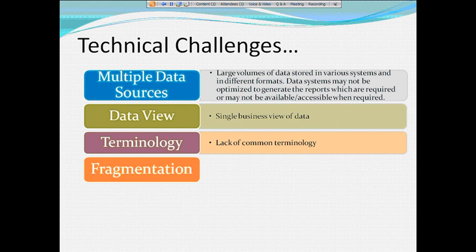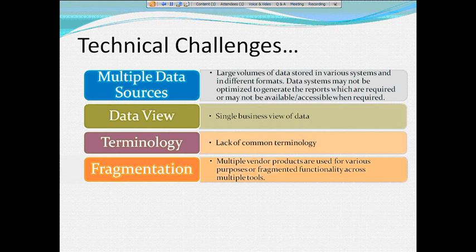Now, the first two items I talked about are more toward the business challenges. Then there are some technical challenges as well. The first is fragmentation. The core components of any BI solution are ETL, analytics engine, reporting solution, and there are different vendor products available in the market for each of these core components. Not all of these vendor products get integrated with each other. They don't get along sometimes.